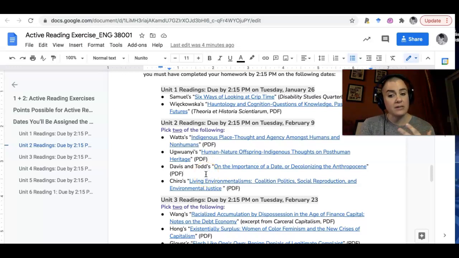So when we're talking about eco-criticism, there are two other ones. So there's On the Importance of a Date and Decolonizing the Anthropocene, right? And remember, I told you what the Anthropocene was, right? So that one's actually kind of cool because it's like, hey, the moment in which we dated the Anthropocene, I think is like 1950s, and they're like, nah, nice try, buddy. We actually need to kind of throw it in reverse and start the Anthropocene at the moment when all these colonizations start happening, because that's the moment in which the environment starts to get devastated, from the moment of colonization, right? Which is actually a really brilliant and also very important and political argument.